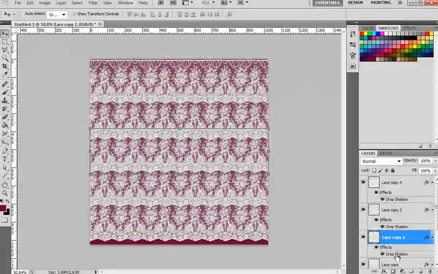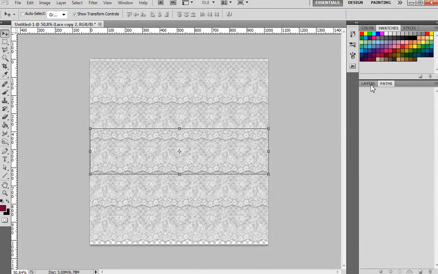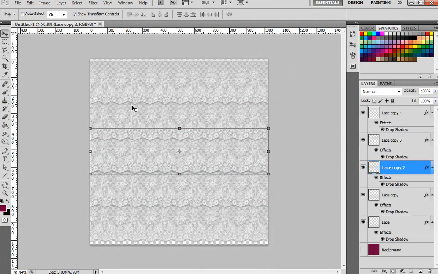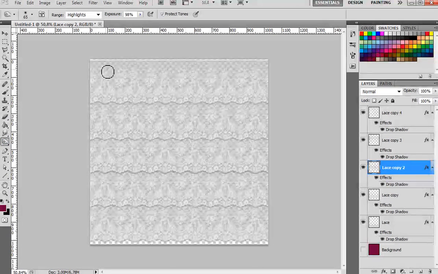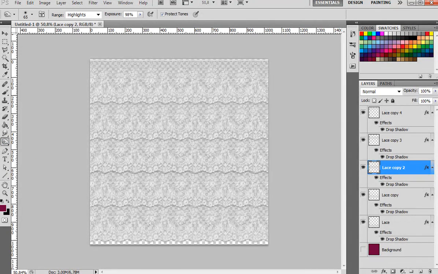Now I can take away the background and have a look at the results. What I would like to do is to have some shade as if it was wrinkled, and I will do that by using the burn tool. I take a burn tool that is about 65. I will have the highlights burned, and the exposure can be a little bit less, like for instance 70%. I use a pen tablet, but you can do it with the mouse as well, of course.